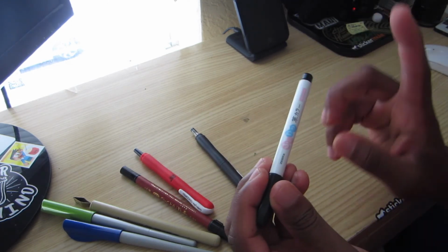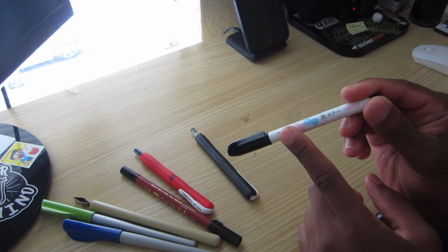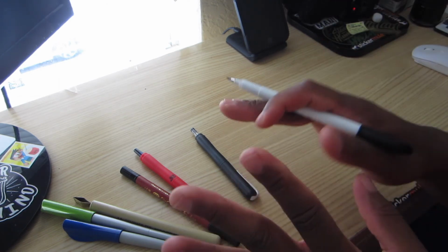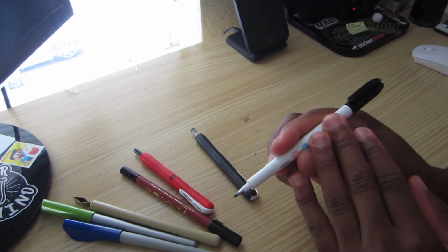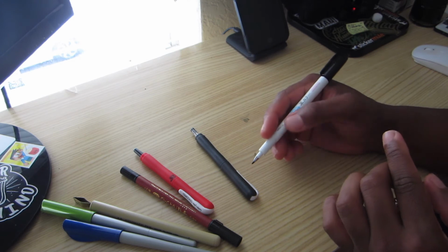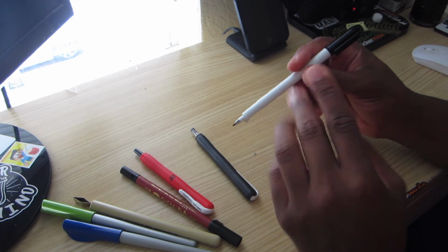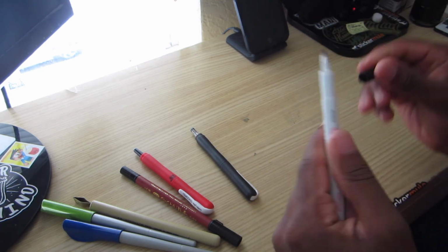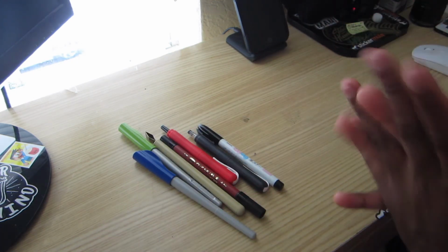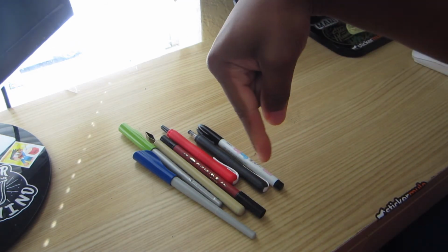And then a Zebra brush pen. This is similar to the Tombow Fudenosuke, but I have to admit, I've been leaning towards this one a lot more. I just love the ink, the nib. Also, I love the body. It's a lot smoother compared to the Tombow, which has a matte finish. So that is just a few of my pens that I use on a consistent basis. Let me know what pens you use below.